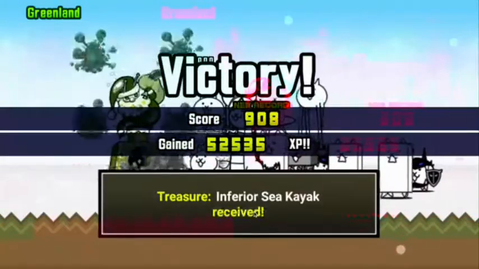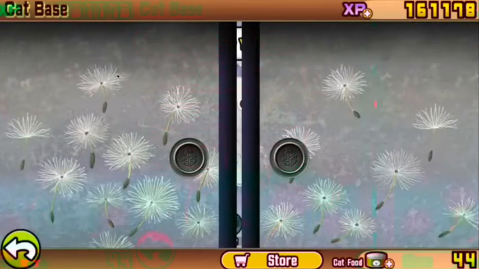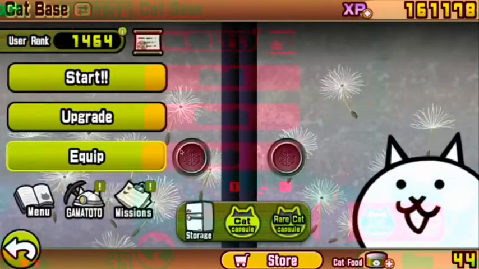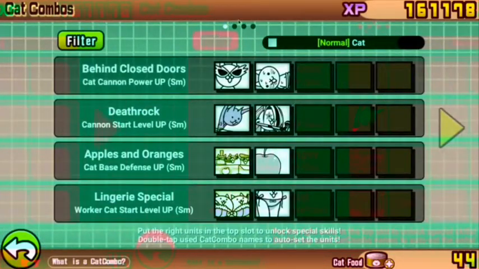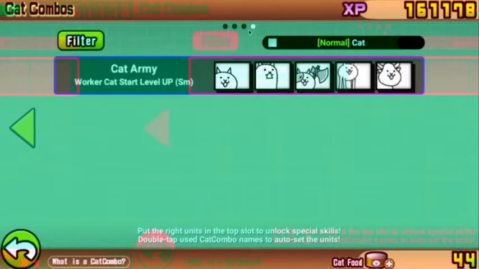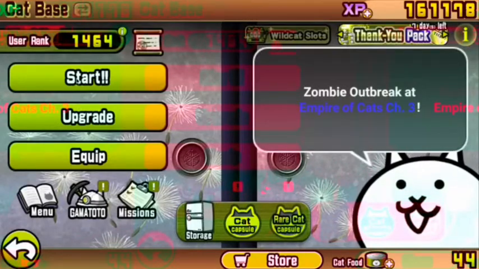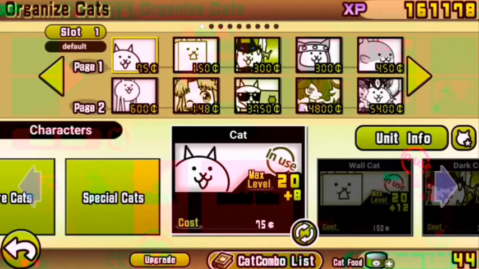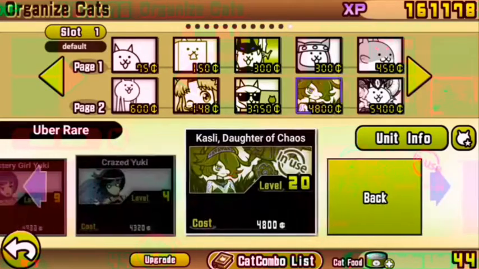Yeah, slow. I gotta see Kasayak? Like the planet in Star Wars? Kasayak. I miss that. Okay. Yeah, like I said, new planet, uber super rares first. Helping hand. Oh, yeah. Okay. Default. Uber super rare. Any more I can pull out?